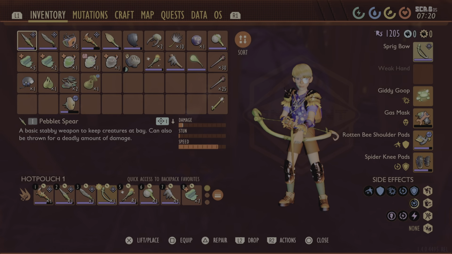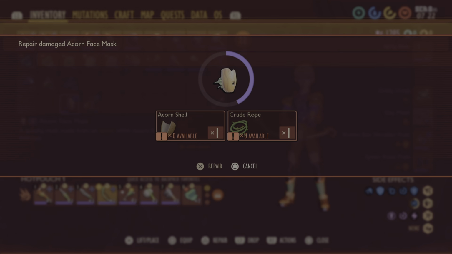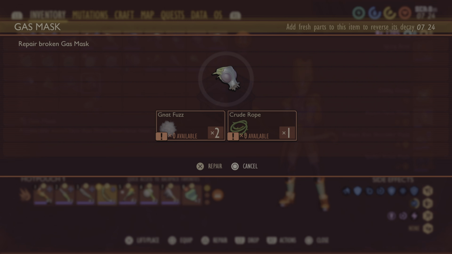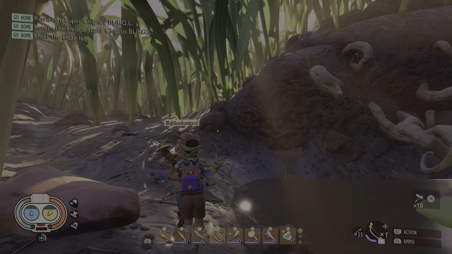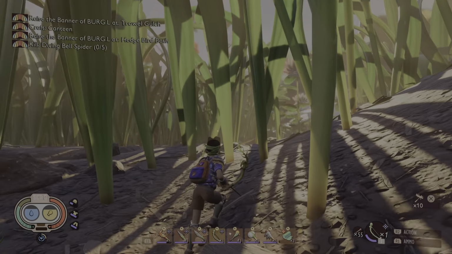Alright, so far what I've gotten from them. Stink bug gas sack. I feel a little less squishy now. Can I repair this? Oh, I need gnat fuzz. I can repair my gas mask with just gnat fuzz. We need to find gnats real quick and I'll be back in action. Gnats are usually flying above water. Come on, run, Pete. Water's over there. Good, let's go this way.